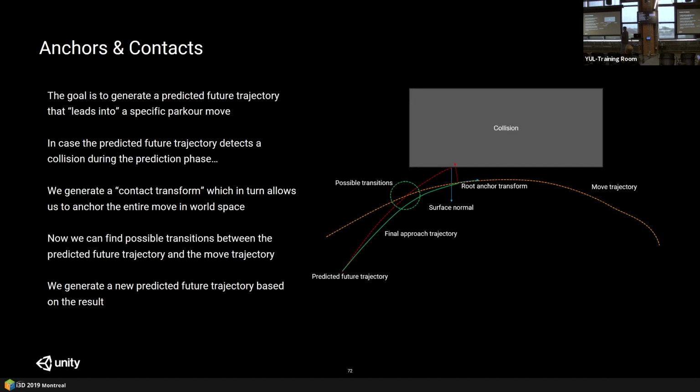And what I usually do is I generate a trajectory that starts at where the character is right now and ends at this point, which is where the character makes first time contact with the environment, to basically bridge my predicted trajectory and the actual approach trajectory. And while I'm on this, I basically completely ignore the trajectory displacements that come from the animation to ensure that I end exactly at that point.